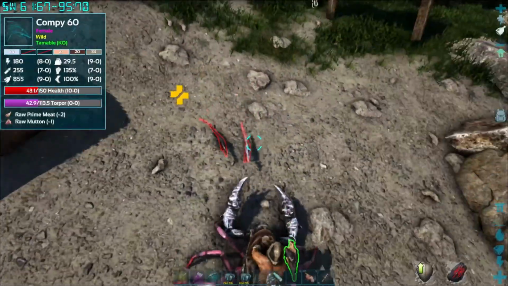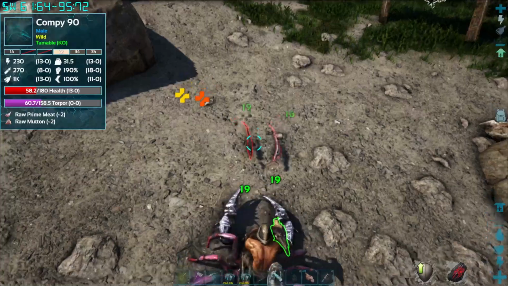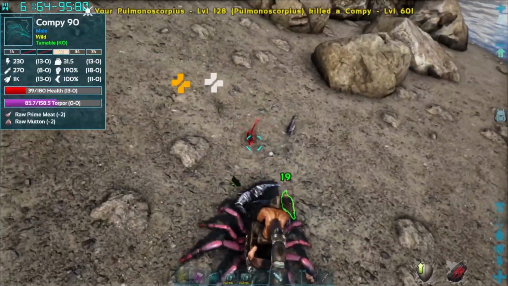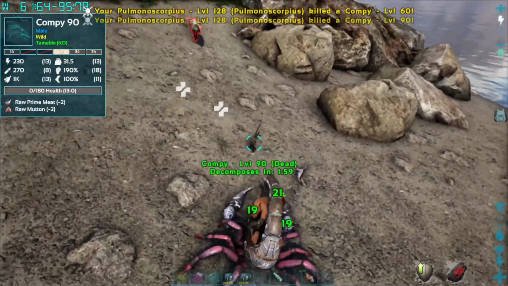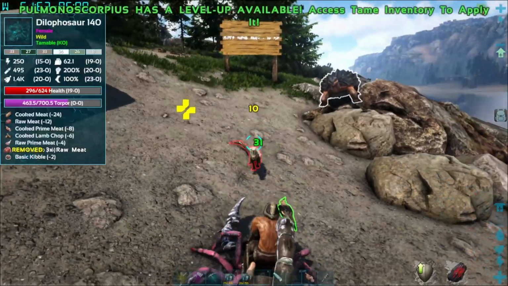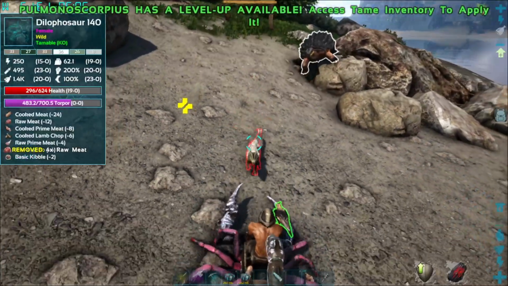Got some compies. Let's do a Tame video on compies. What we got here? Male and female. They're gonna die though. They don't have a lot of health when you can tame them like this. We better do that properly with darts and our long neck.